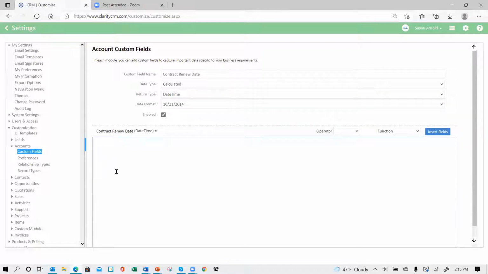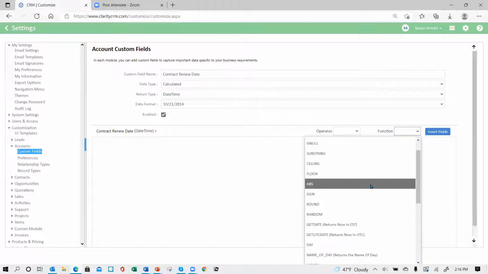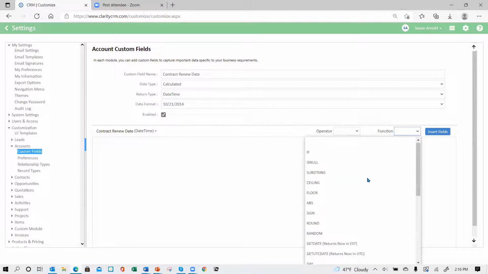Then we come down here, and this one can be done two ways. You can do a real simple way where you could say it's equal to the contract date plus 366 days. Okay, that's very simple. Or there's one that will be maybe just a titch more accurate. And this one uses a function. I don't think it's in here. It's called date add, but it is in our help system, so you can put it in.